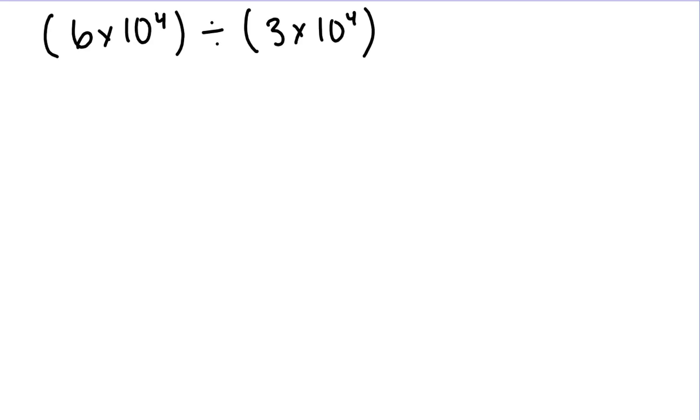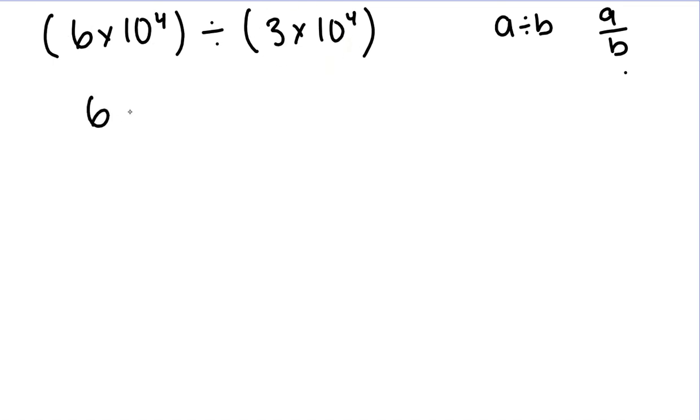When we want to divide numbers written in scientific notation, all we need to do is rewrite it as a product of fractions to solve. So if you remember, if we have a divided by b, it's the same as saying a over b. You can write it either way. So let's look at it this way. We're going to now put this in our numerator and this in our denominator.